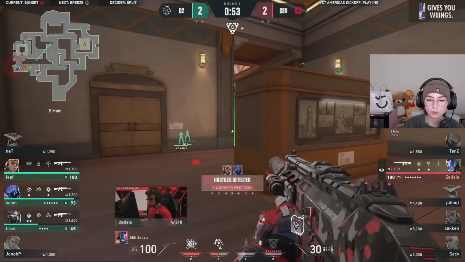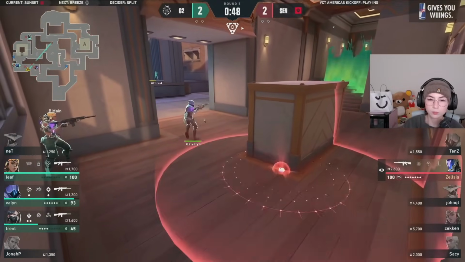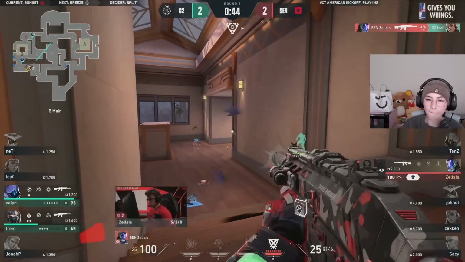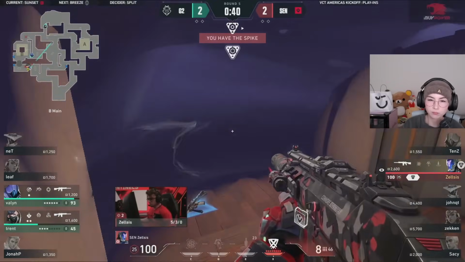So now Zelsis is placed in a 1v3. And the stall there is permanent. Yeah, I can force him off the angle. How about that? The flash over the top brings it down to 2. He can get this spike now. There's a decent amount of time as well.